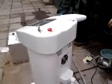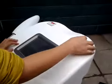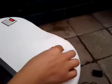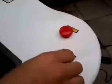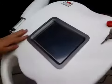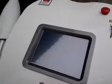Now we are going to test this machine. First, we have to open this emergency button. Reset. Turn to the right, we open it. Then turn on the machine with the key switch. Wait 3 seconds.